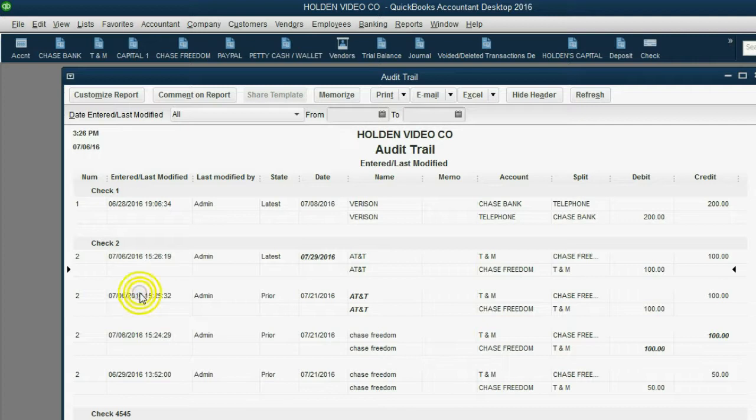Now you go up one line. This is the date and time of the second change and also who changed it, because I'm logged in as admin. And what was changed in the second change was the payee. Now look at the third change. Here's the date and time of the third change, and here's what was changed. The thick black bold will tell you that the third change was changing the date. So here we have this one transaction with these 4 lines, the original entry and each change. The date and time of each change, and the thick black bold line shows exactly what it was changed to.